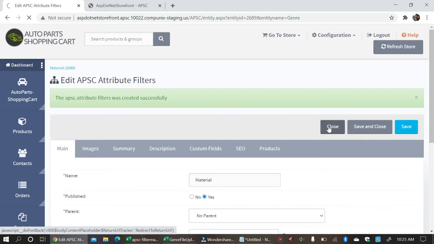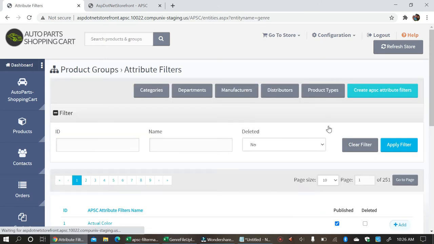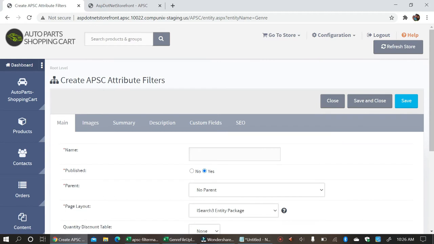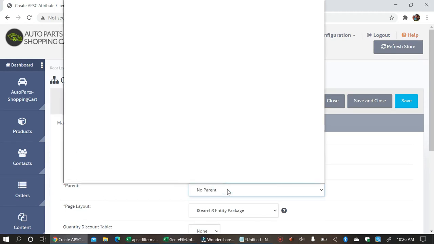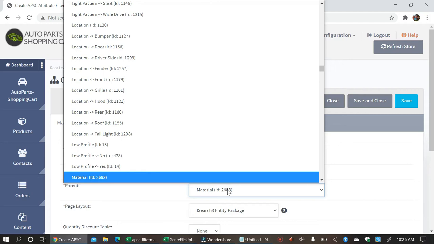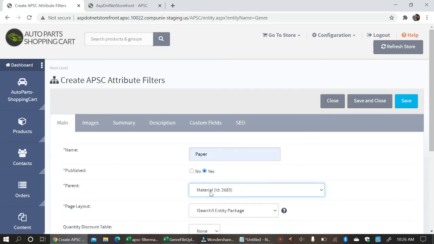And once we close out, we will now need to create all the filters for that parent category. So for example, you might have a material called paper. Type in paper. And you'll map it to the parent category of material in that drop down.